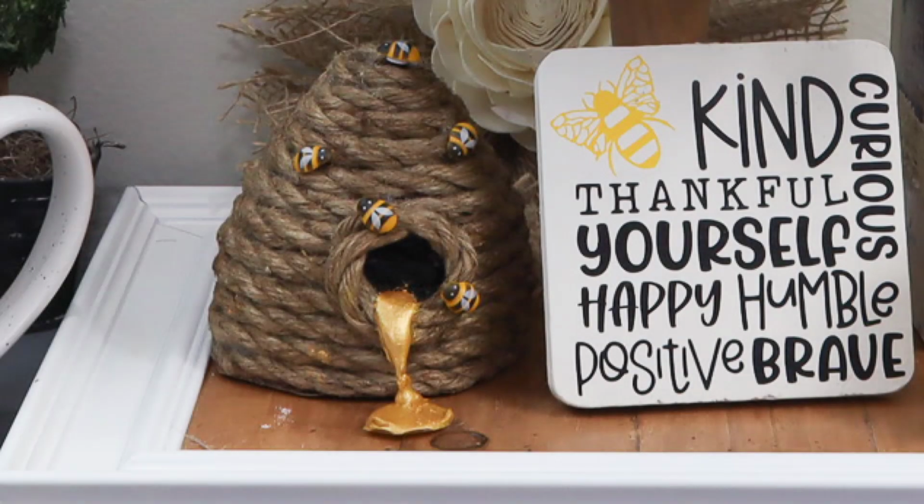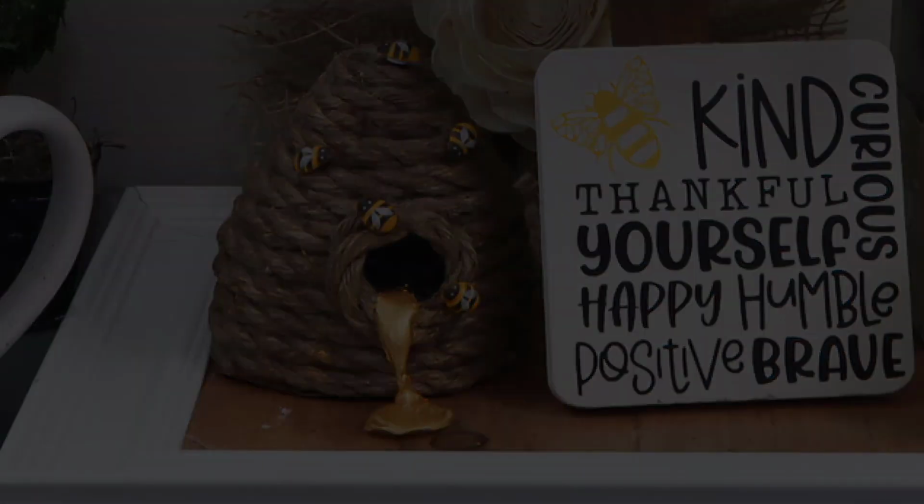I love the way the beehive turned out, and the honey dripping out was an amazing addition. I wound up ordering these little beads from Amazon, and they added the perfect touch. The total cost for this project was around $4.